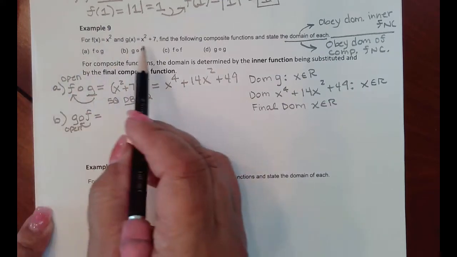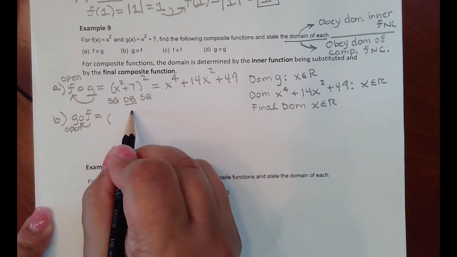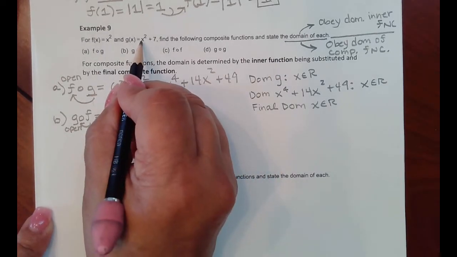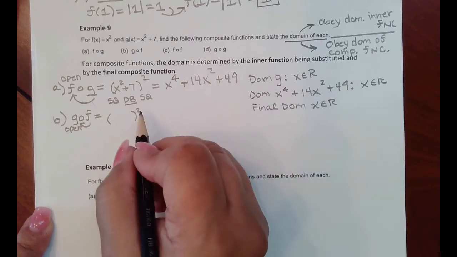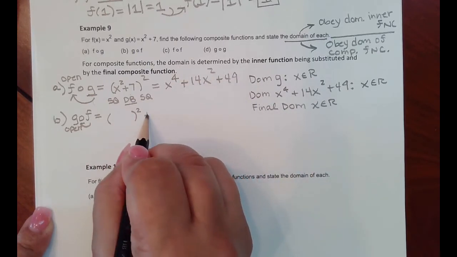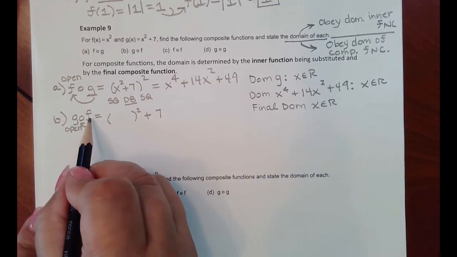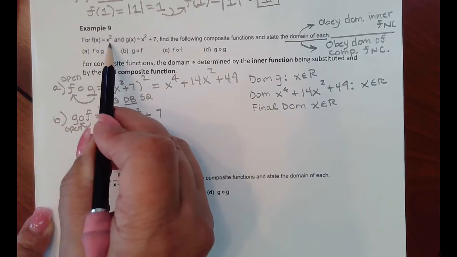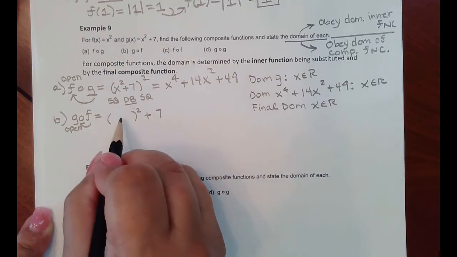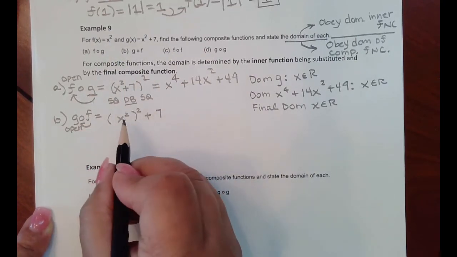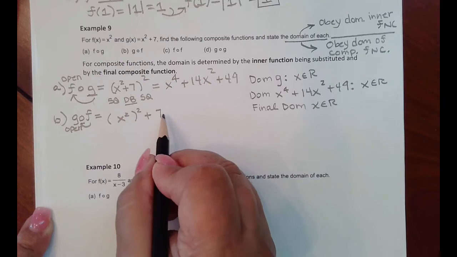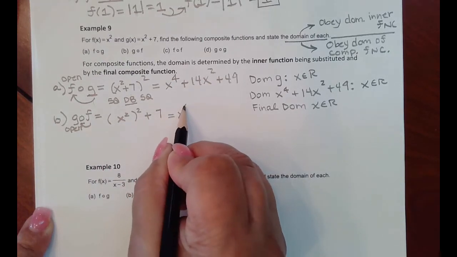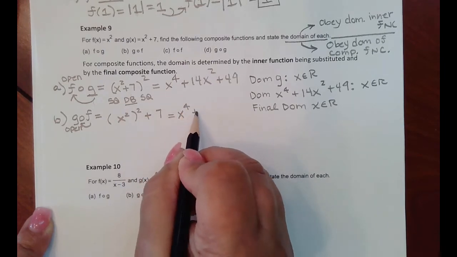Okay, so let's see. My g function is x squared plus 7. I'm opening it up by putting a blank spot where the x is with a square on it, plus 7. And into it, you're going to dump the entire f function, not the name of it, the actual function rule. So put that right in there. When you take x squared and square it, take a power raised to another power, you multiply the powers. So this is what I get as my composite function.